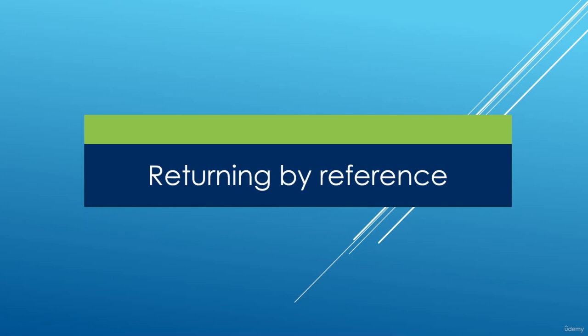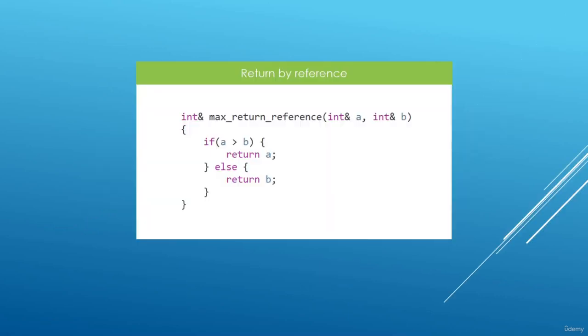In this lecture, we're going to see how we can return by reference from a function and get data on the outside. Here is a simple example we're going to use to really learn about this. And the syntax to return by reference, you take your return type and you add an ampersand symbol like you see here. This is going to mean that you want to return by reference.